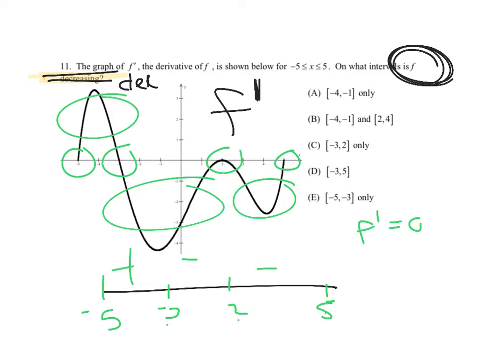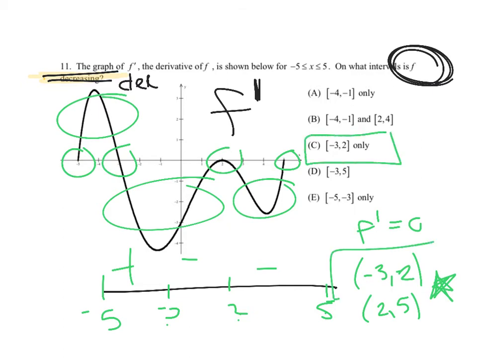Now here's what I don't like about this AP question, and I think it's actually incorrect. -3 to 2, and 2 to 5. This should have been in 2 separate intervals, and it wasn't. Whoever wrote this question did it incorrectly, and I think it was just a practice somebody wrote for an AP, but it is not correctly stated. It should be from -3 to 2 and 2 to 5. Now, since that isn't an option, the only one that makes the most sense is -3 to 2. They only included this one interval instead of listing them both out.